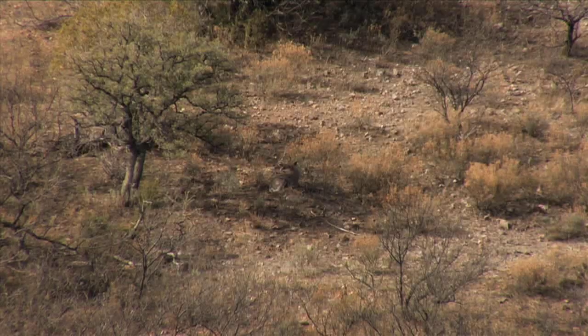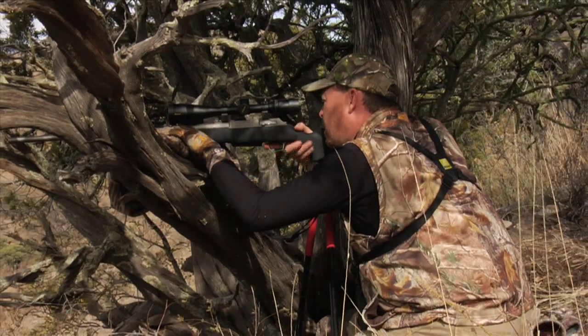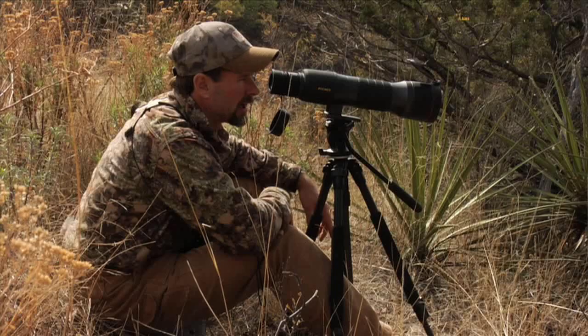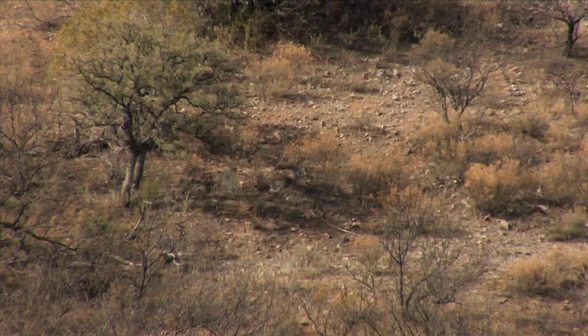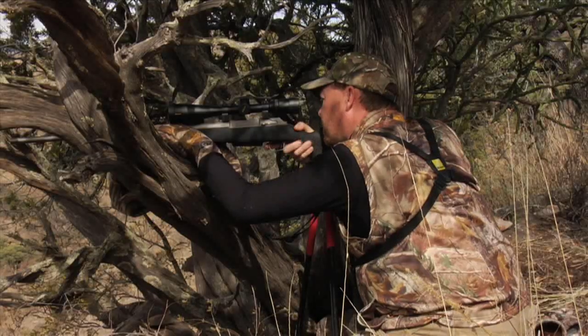We got some horses coming up out of that bottom off to the right of that deer, about 100 yards, so kind of stay on him, he may get up. Okay, yeah, I see, he's kind of alert. I've seen him let him walk right by him before, but you never know. He's flipping his ears around a little bit. He definitely is watching them. He's getting lancy. Here he goes. He's gonna get up right here. Yep.